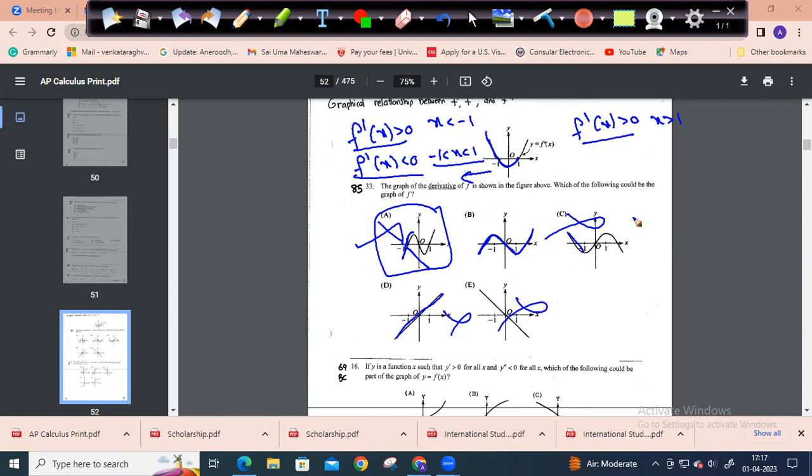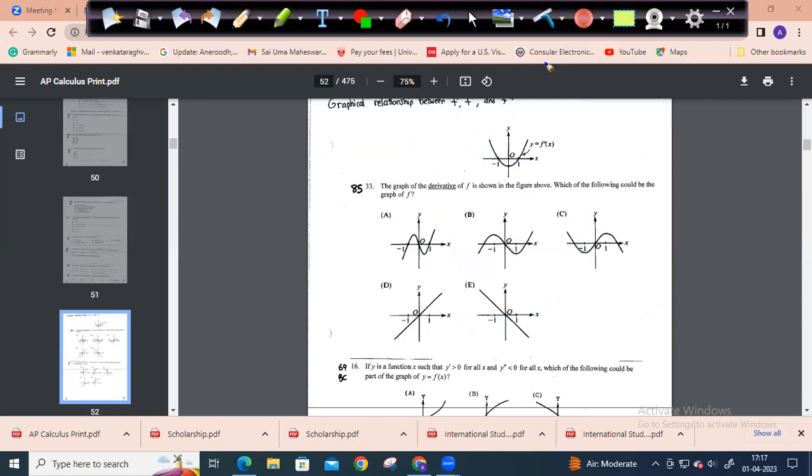It is a simple application of the derivative of a function. Even someone who doesn't know anything, who just attended the class and has been listening to me for the last 2 minutes, can happily solve this. So what does f dash x give? f dash x gives where the function is increasing, where it is decreasing, and it also gives local maxima and local minima. Now you might ask me, Venkat, you explained this question through where the function is increasing and decreasing. Can you please explain this through local maxima and local minima? Very good. I'll explain the other way to solve this question, because f dash x also gives me local maxima and local minima.